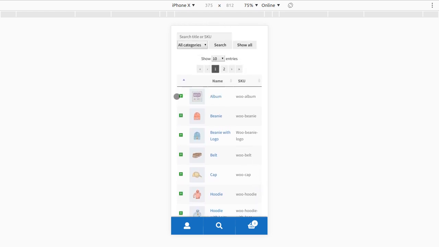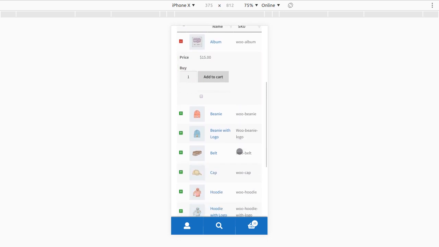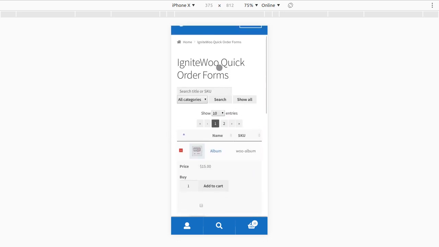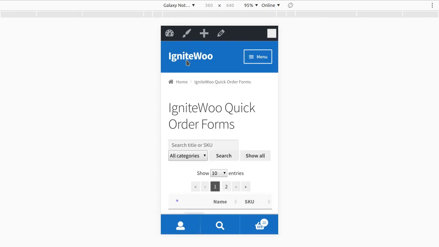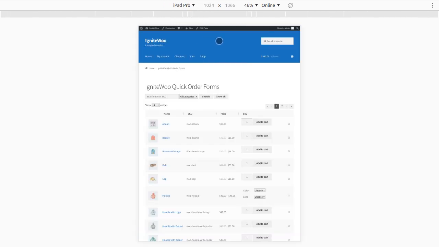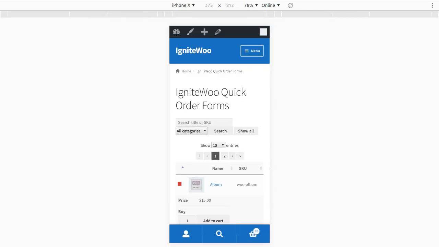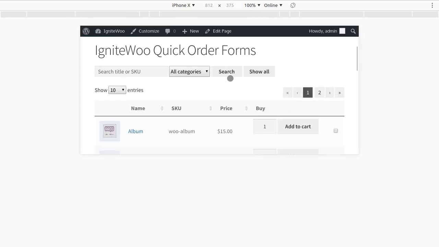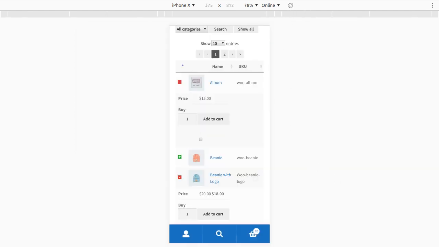And if I want to expand that view, I click the plus sign, and I have the price and the add to cart button, etc. So I can still add these items to the cart as I like. So it works in iPhone, Galaxy models, whatever you want. Here's a Pixel from Google, iPad, etc. It works in all kinds of different mobile devices. There's the landscape view. We can go back to the iPhone and you'll see this in landscape view. Looks pretty nice. So it is fully mobile and responsive.